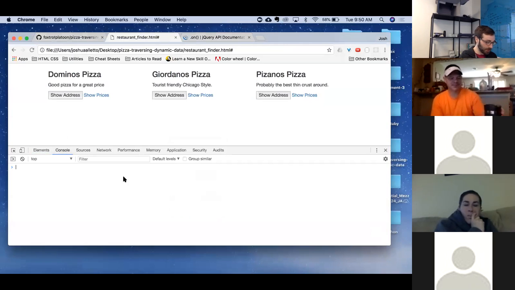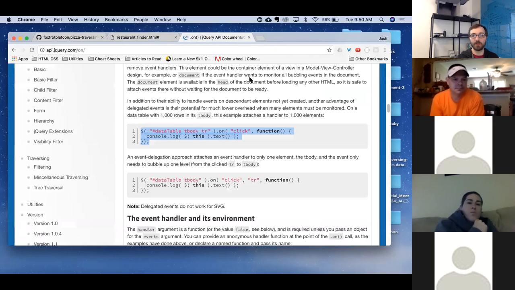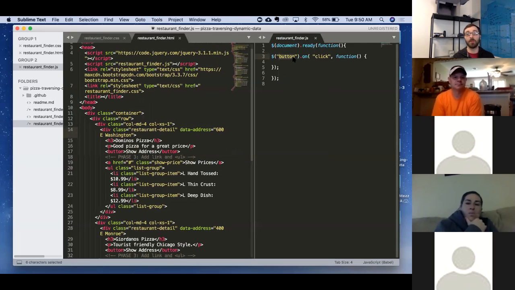If we do the same thing in the browser, you see we get this array-like list with all the buttons, right? So now we have all the buttons. We've grabbed all of them. So this is going to give me all the buttons. And this is another thing that we want to be aware of. We can put an event listener on an array, on this big list of things, right? So now we have an event listener on every button on the page.